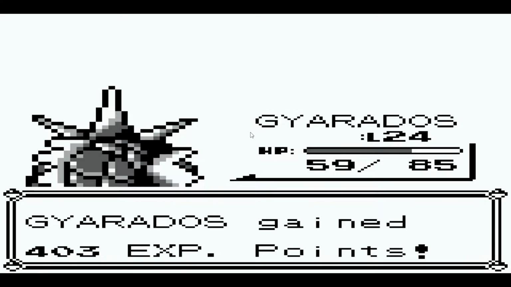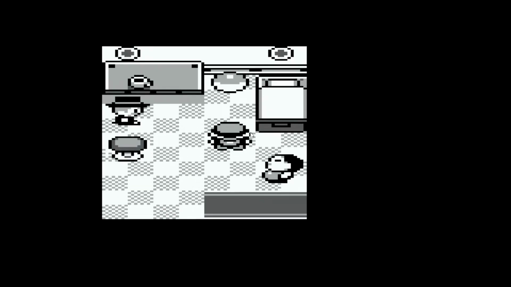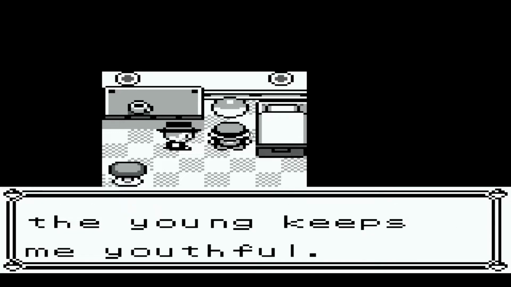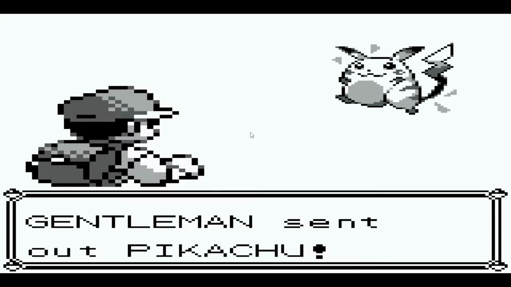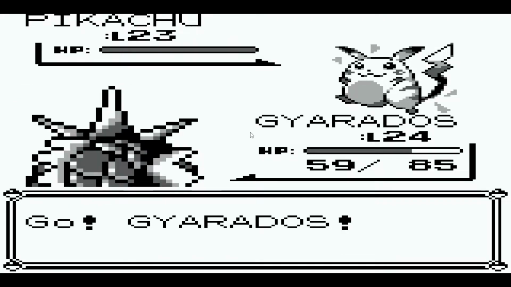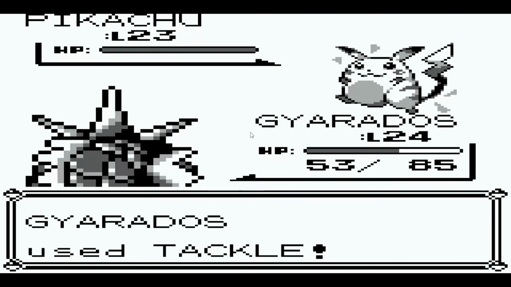Okay. His three Goldeens have gone. And I want that item. Probably a TM. Might not be anything useful. But unfortunately, once you've been on the S.S. Anne, when you leave, I think you have to have Cut. But yeah, once you leave, the S.S. Anne goes. It's gone. Bye bye. Which is a shame.